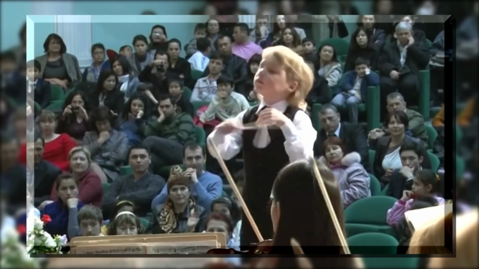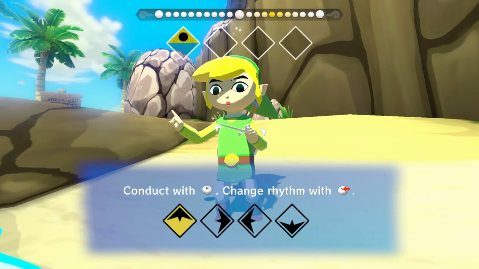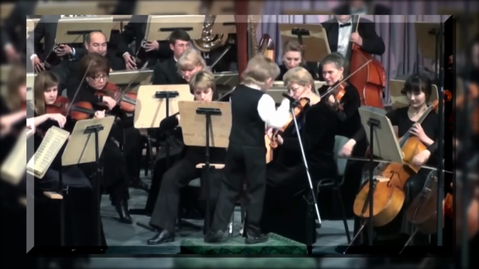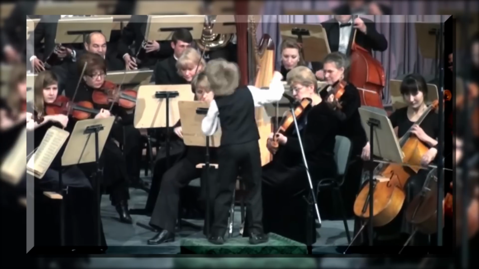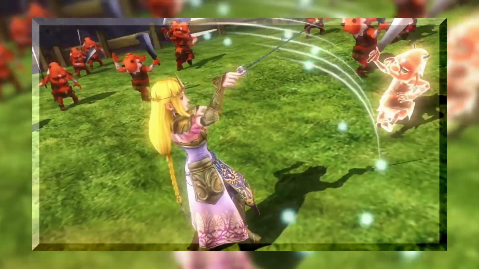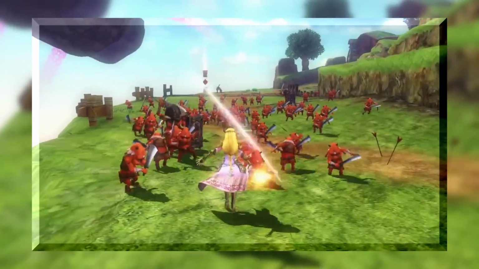Real-life conductors will almost always have the baton in their right hand. However, since Link is left-handed, he does not conform to this tradition. This is quite unusual, as orchestral bands will find it very difficult to follow a left-handed conductor, since the left hand is typically used for changing the dynamics and tempo of the ensemble. In the game Hyrule Warriors, Zelda also wields the Wind Waker, but instead uses it in the traditional way, holding it with her right hand.